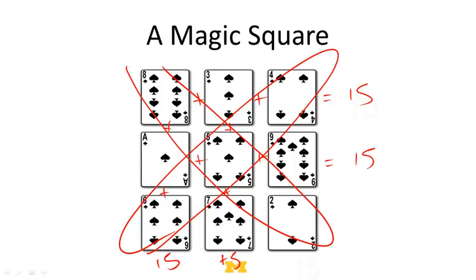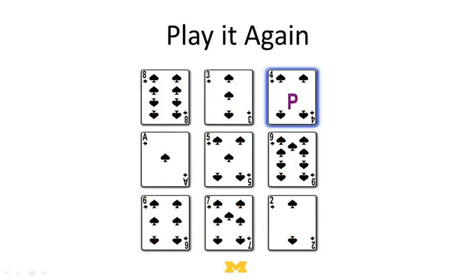Let me show you this game again on the magic square. This is just a different perspective on Sum to 15. Paul goes first and takes the 4. Doug goes next and takes the 5. Paul takes the 6, which is an odd choice because now he can't win.